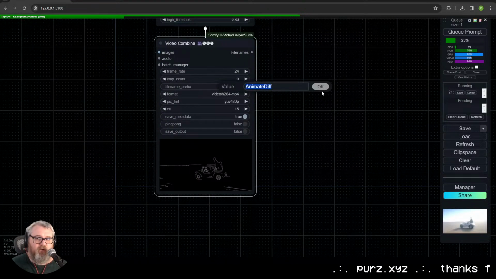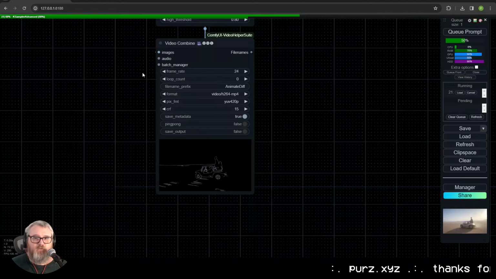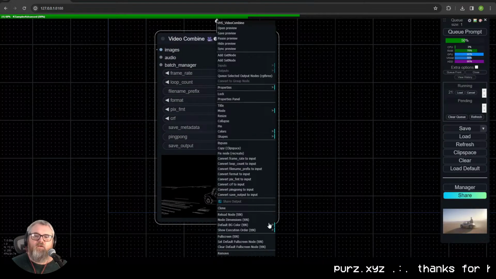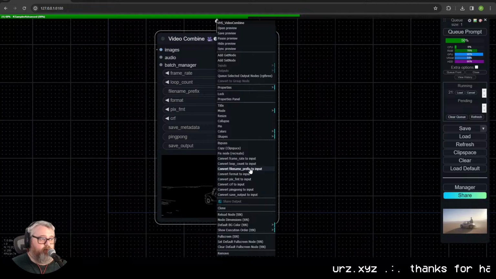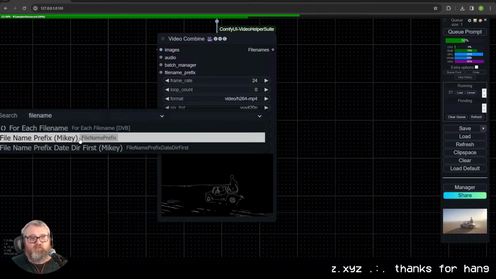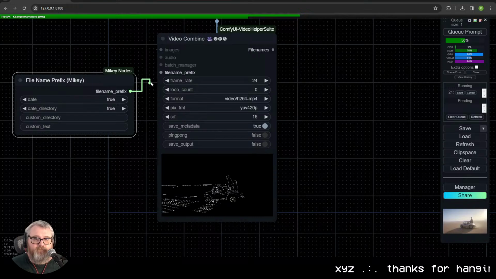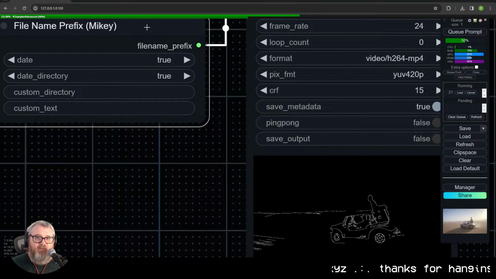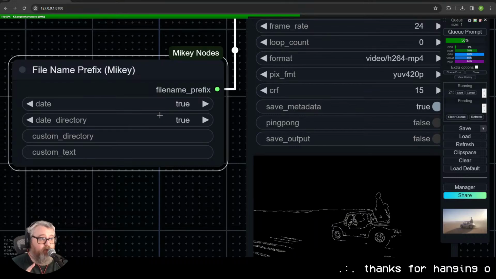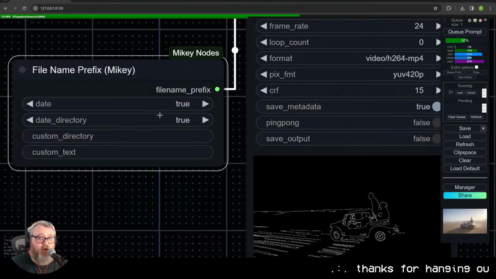And then if you want, you can rename them here, or you can use this cool, oh, they didn't add the file name. Oh, they did. So if you switch file name prefix to an input, there's this wicked node in the Mikey nodes called file name prefix. You plug that in here, and this is going to give you the ability to make a folder for the date that you're working in, on or off.